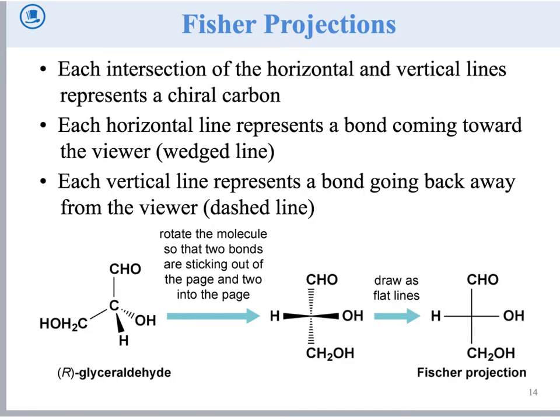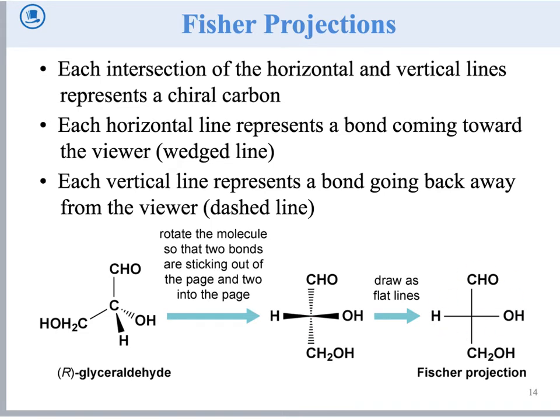So one of the things we want to think about also is how do we draw these things. There's a way of drawing things called a Fischer projection. So we're used to the wedge and hatch. The wedge means coming out, hatch is going away from us. This sp3 hybridized carbon, which of course has four different things: there's an aldehyde, an alcohol, an H, and another OH, a CH2OH. So it's bonded to four different things. But how do I turn this into something called a Fischer projection? What I do is, if I'm looking with my eyes right here, I kind of flip this on its side, and the H and the OH are coming out, and the aldehyde and the CH2OH are going away from me.